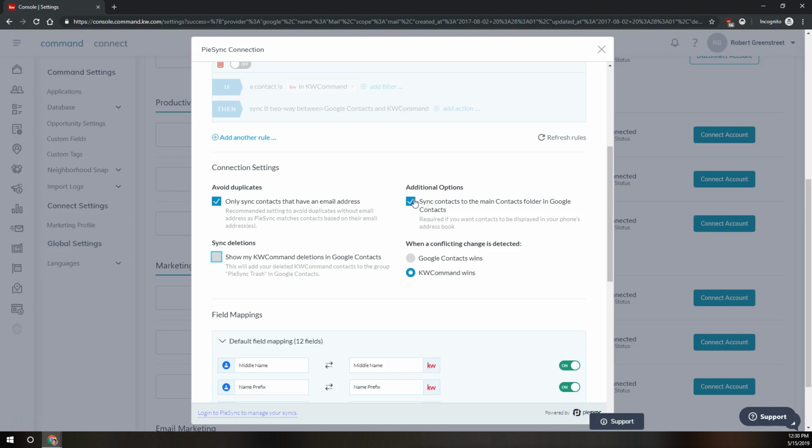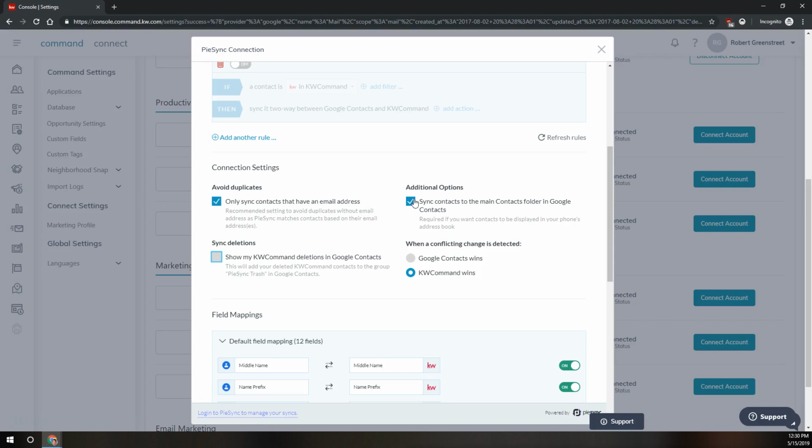In order for Google Contacts to show on your iPhone, they need to be under the main contacts folder instead of under just a label. So if you want Command contacts to also be in Google and also be on your phone, you leave this box checked. If you only want the contacts to be in Command and Google and not your phone, you uncheck this box.